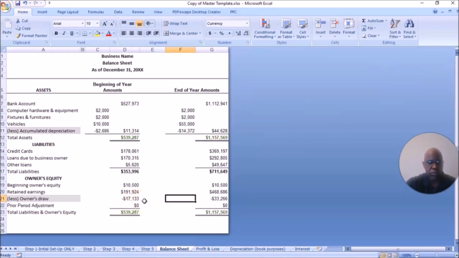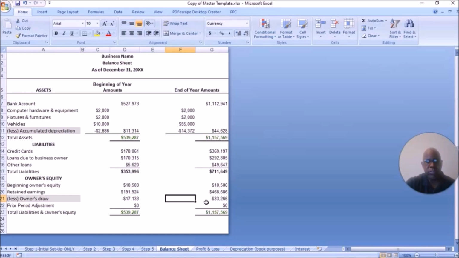Beginning of year's numbers, negative 17,133. And end of year, excuse me, negative 33,266. So what's the change? All right. How do we find a change? We take end of year, negative 33,266, subtract negative 17,133. Subtracting a negative, what do we do?